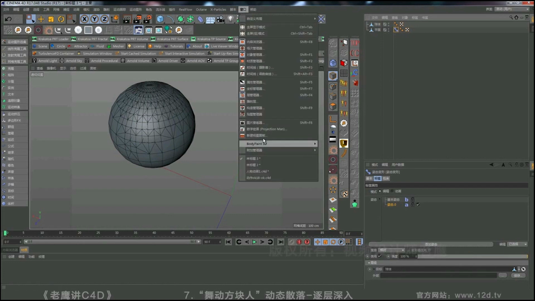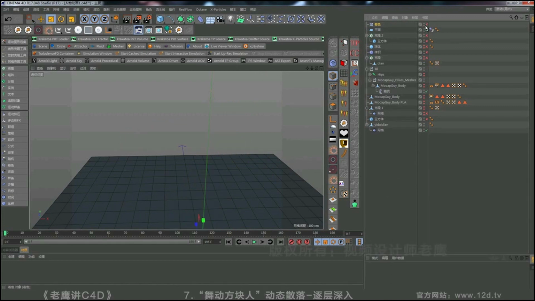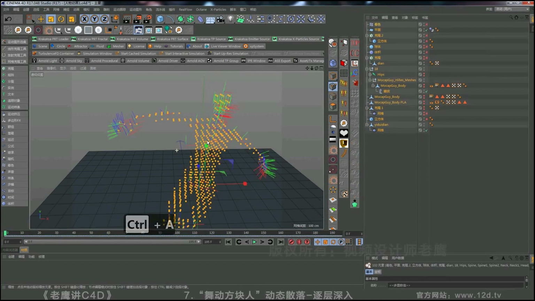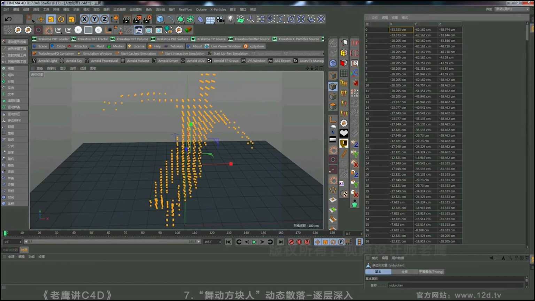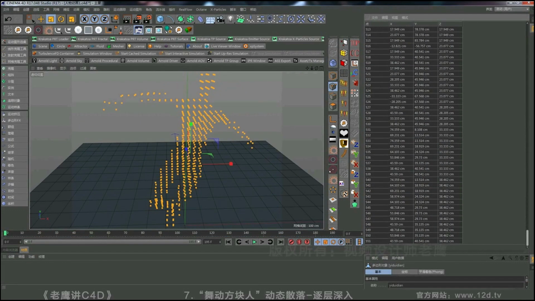Well, now we continue to enter character animation. What do we want to do? We turn off the lights in the guest building, and also those on the desk. We now have so many points. We click on construct, and inside, we can see how many points there are in total. 552 points.